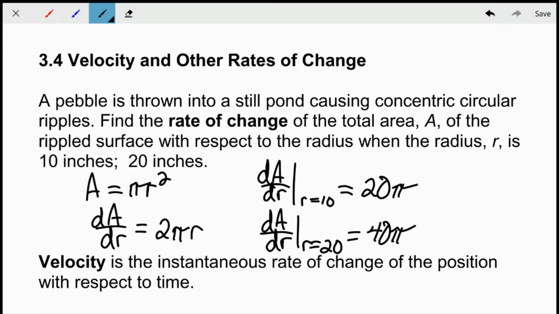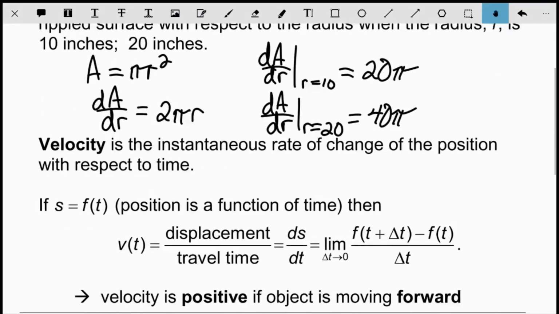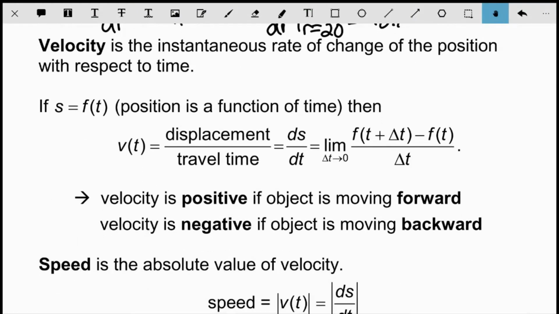Now, like I said, primarily we're going to focus on what's below here. So we're going to talk about velocity, we're going to talk about position, we're going to talk a little bit about acceleration. Velocity is just the instantaneous rate of change of the position with respect to time. So primarily when we take derivatives, when we're dealing with motion, really almost exclusively with motion, we're going to talk about the derivative with respect to time. Primarily today, our derivatives are going to be with respect to time, just because we're primarily dealing with motion functions.